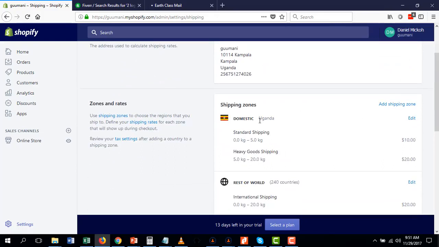Okay. Now, right out of the bat, most of the times, they are going to leave the default country that you've put there aside as the domestic shipping address. Now again, this is good if the country that you're putting here to do the dropshipping business is for local dropshipping. But if you're looking at the international market, you might want to change this. So most of the times for my stores, you'll come and start editing here first and foremost.